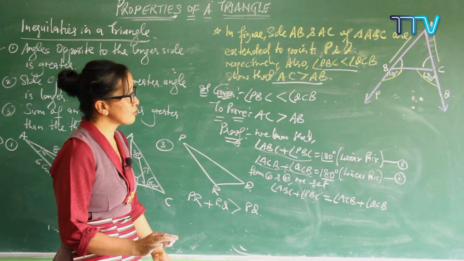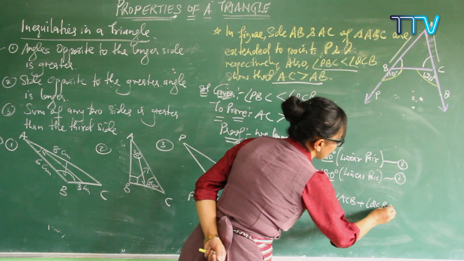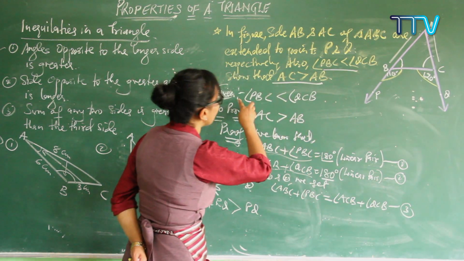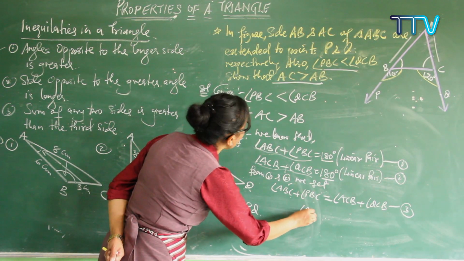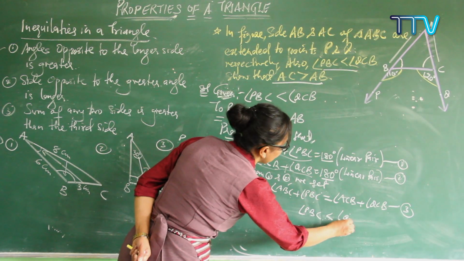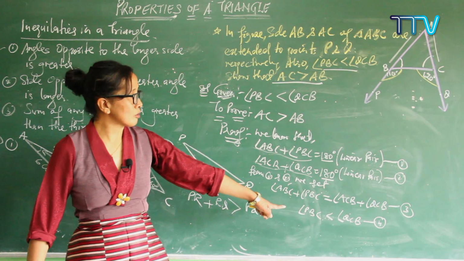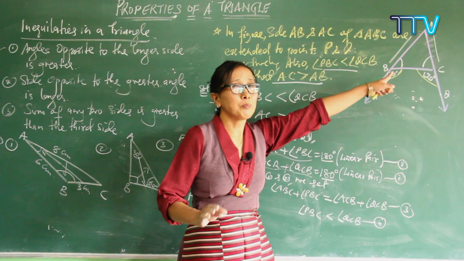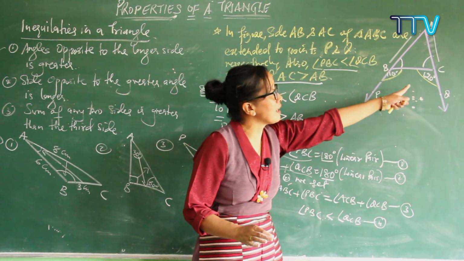Okay. Now what else do you know? You have got a clue. The given is here, so take this one as third. And now what else is given? You can write it down. Here this is given: PBC is less than angle QCB. Take it as 4. So I've just given here, let PBC be 110 and QCB be 120.